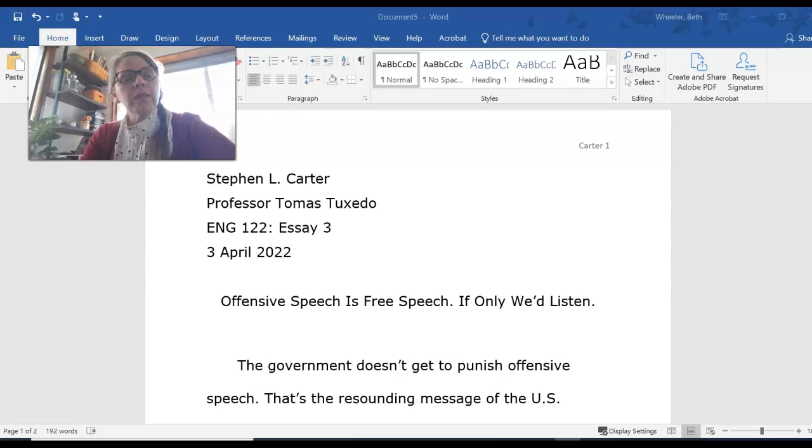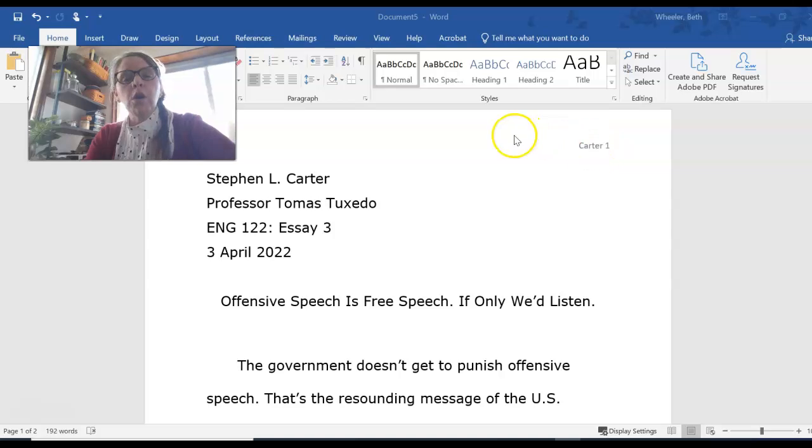All right, so I'm using a large font so you all can see. So the font's not a normal size. It's like 16, usually no longer than 12. I'm going to remind you of some things. That you do have the heading over here with your name, the professor's name, the course, and then the date that the essay is due. So I just put the deadline there for Essay 3.